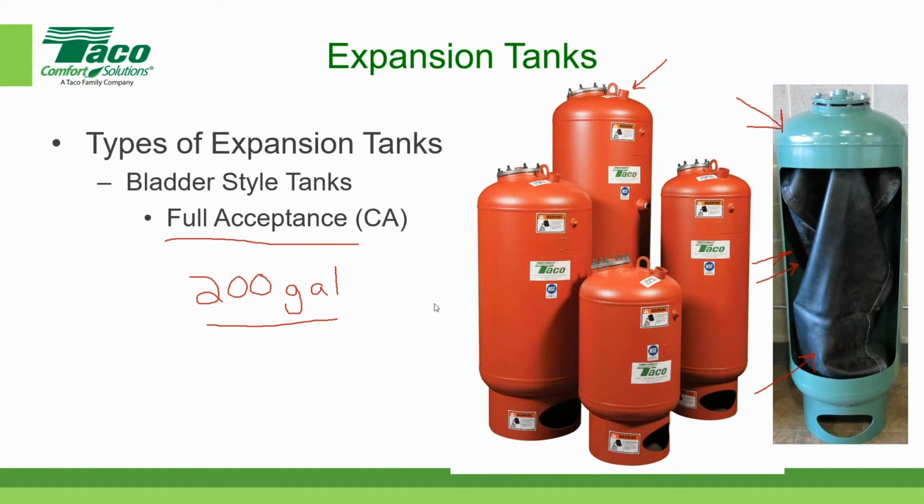Yes. What happens with the air in a plain steel tank? So the air in the plain steel tank compresses, but over time, the air can be absorbed by the water. The reason that the plain steel tank has a blowdown is that periodically, as you look at the sight glass, the water level will keep increasing because the air goes into solution. And so you have to blow down the tank slightly, add some more air to it so that it does its expansion and it doesn't get waterlogged.